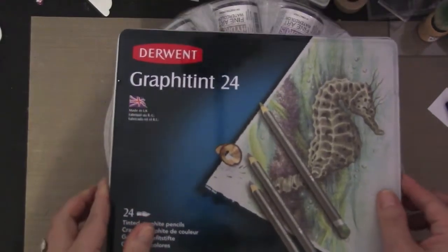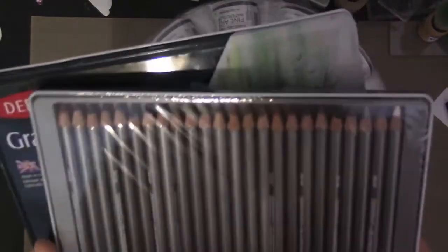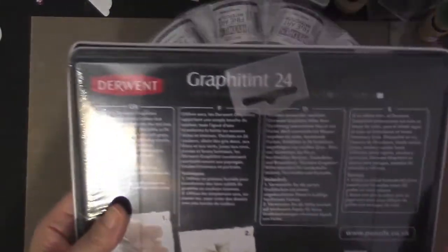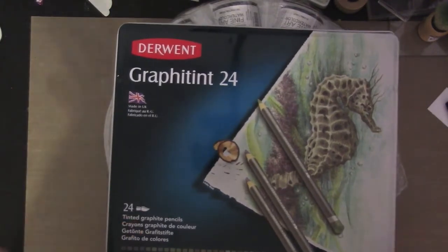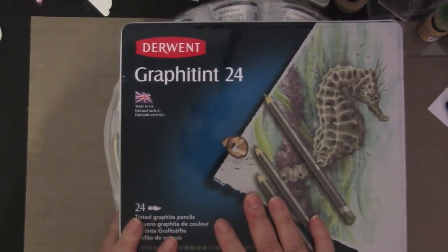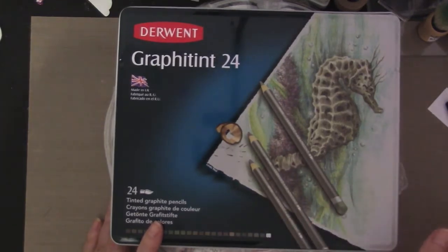And then I also got the Graphitint. This is Derwent Graphitint pencils. There's a 24 set, and this is more like a subdued type of color, and the color is supposed to be really good according to, again, the Frugal Crafter Lindsay. I watch her show a lot, and I guess I'm not frugal because everything that she has, I want to get it. So anyway, I got the Derwent metallic color pencils, but I don't really care for them too much, because once you add water to it, the shimmer disappears, the metallic disappears.